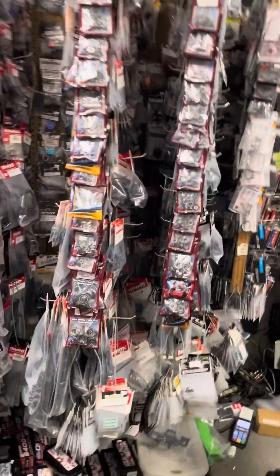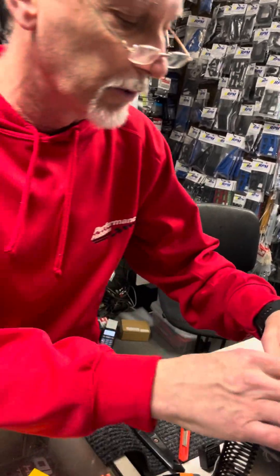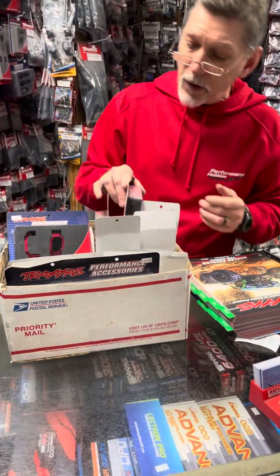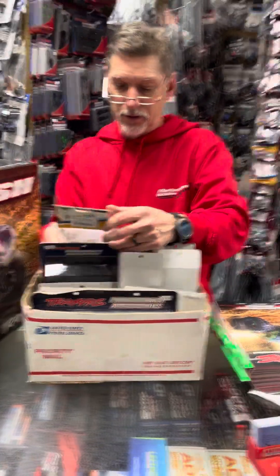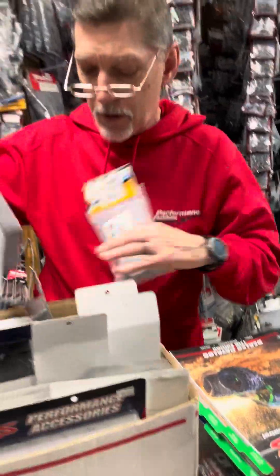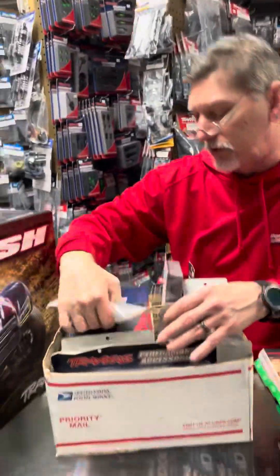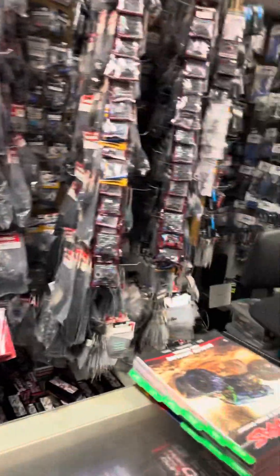What about the drive shaft? Should I get metal ones? Does the Max Slash have metal? I don't know if the Max Slash has metal drive shafts. I know they got the plastic ones on here — I've got to get rid of that. Because you know what the funny thing is? The Slash — I may have a deal for you, because this is narrow. It's not wide.